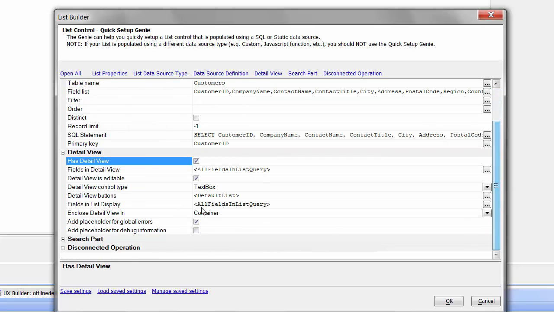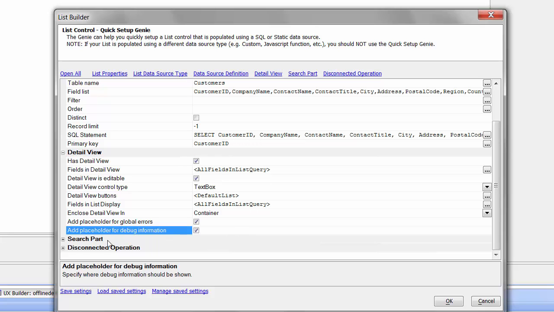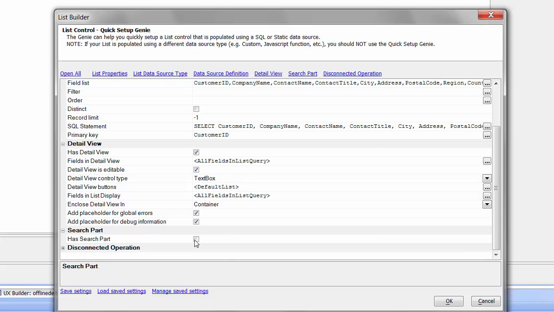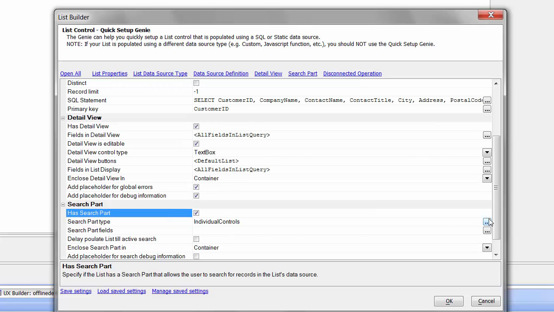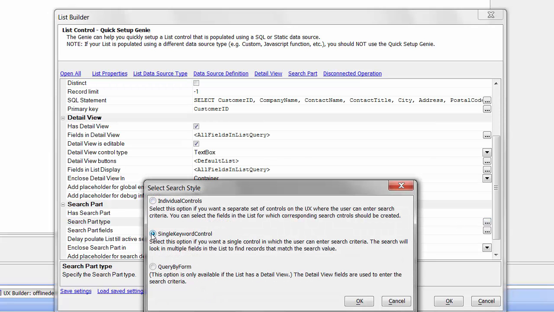And the detail view will show all the fields in the query. It's editable. They're single text boxes. We'll put it in a container. And we'll have a placeholder for the global errors. And let's have a placeholder for debug information. We'll have a search part. And the search part is going to be a single keyword control.